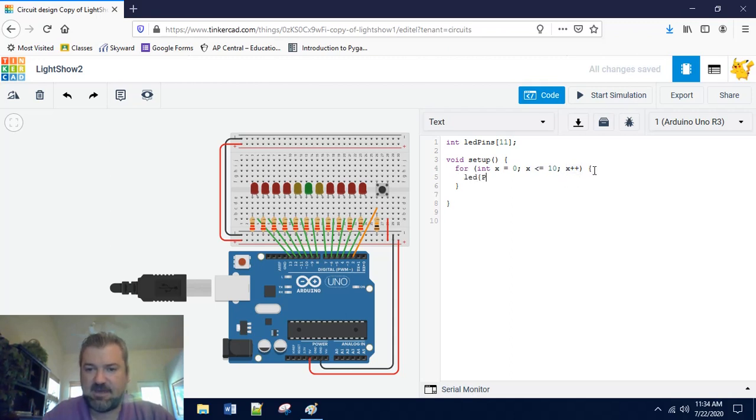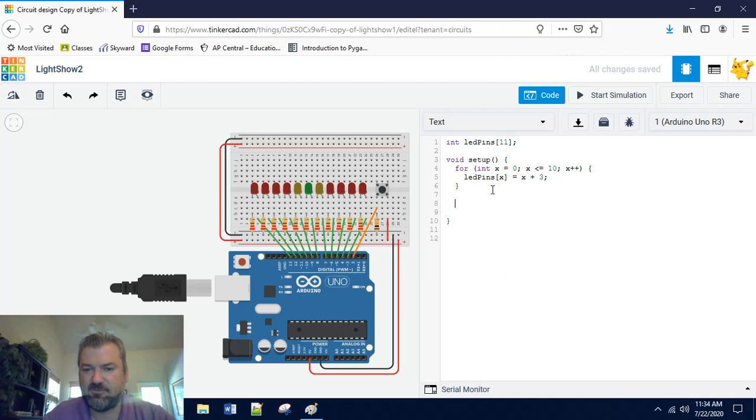And then I will say LED pins, and I'll put an x there, which starts at 0. And I will be starting my pin numbers at 3. Well, that's the x value plus 3. So we're going to store into the slot x the value x plus 3. That's one way you could do the loop.